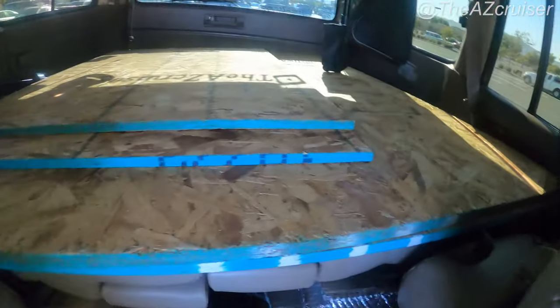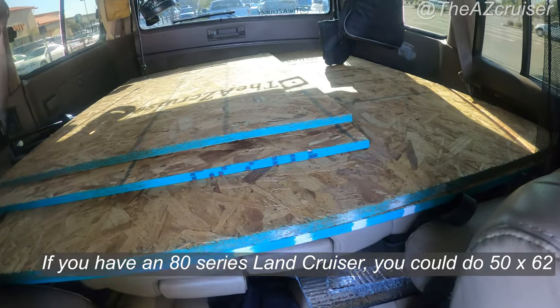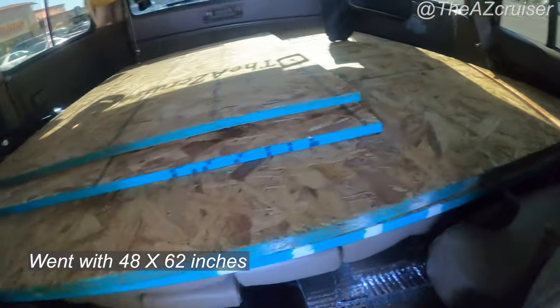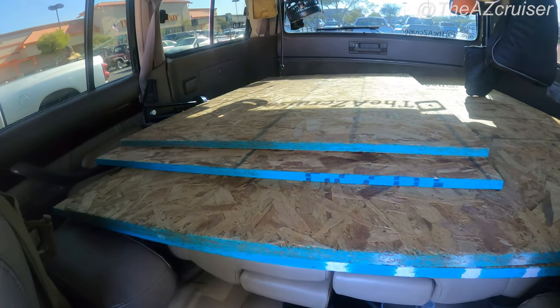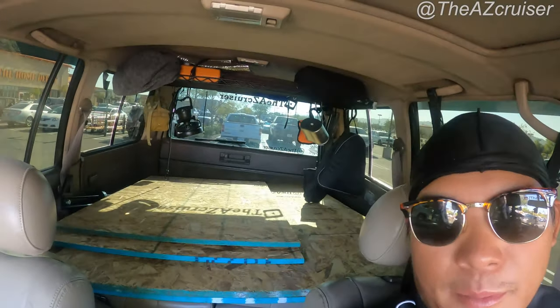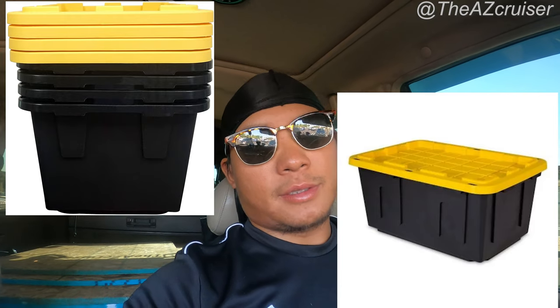I got everything in here. I probably could have gone 50 by 62, but 48 is alright — it's a couple inches short on the side. I'll probably move the extra wood pieces to the sides just so it's snug. If two people are back there it should work, and if I'm back there by myself I should be alright. It's my budget sleeping platform — not done yet, but I'll probably put some plastic yellow tubs underneath.